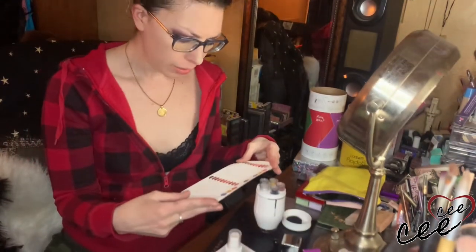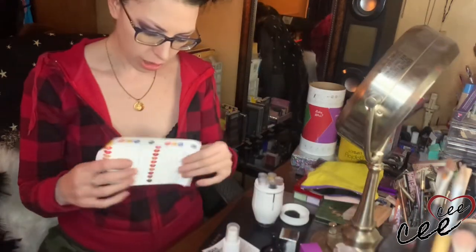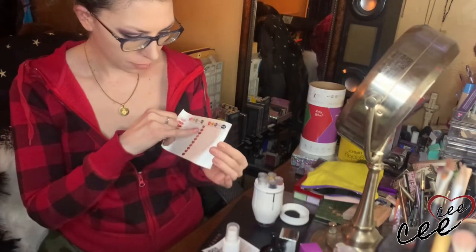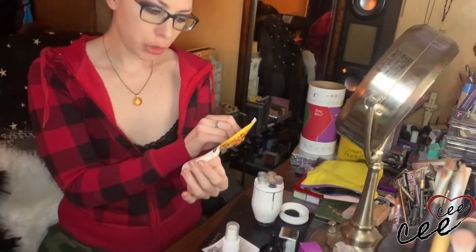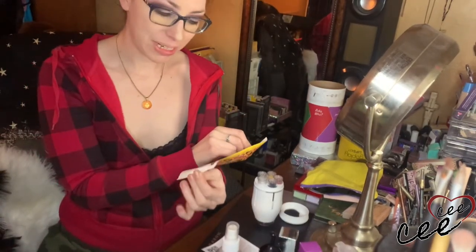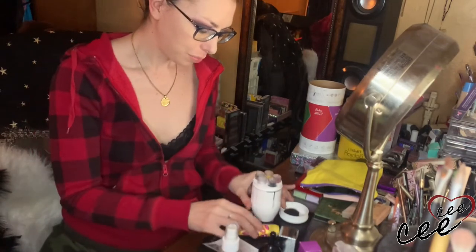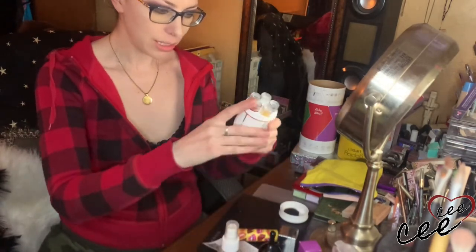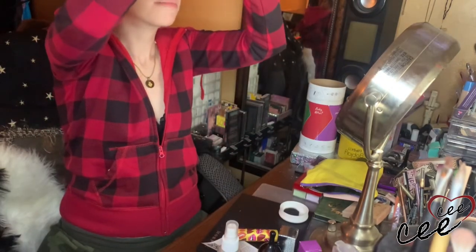So I really want to go for a dusty rose kind of color. I'm going to try this one right here. It's two red, so that might be dicey, we'll see. Three white and a black. Okay, let's start with the red so we can really see if it comes out.